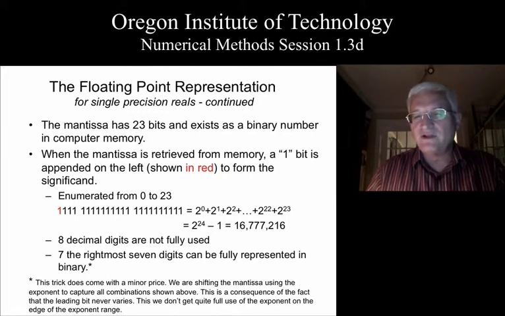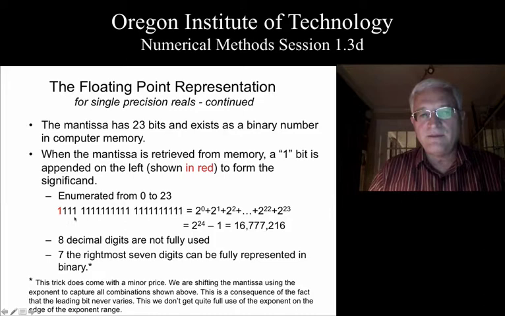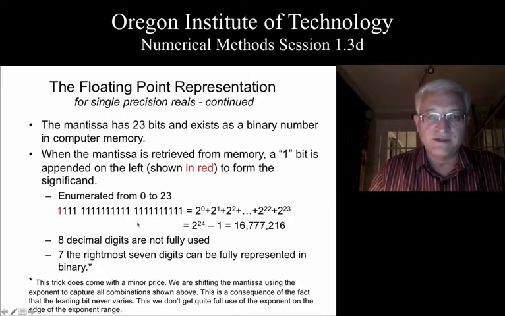Now, if you take an even closer look at this, you might complain that in fact you don't really have 24 bits, because that red one never changes. The variability can only take place in the 23 mantissa bits. But we're playing a game with the exponent so that by the time we run out of space here and we need to move upward, we are just shifting everything by 1 bit to the left and holding that result in the exponent, giving us really this full 24-bit usage of the mantissa, or in this case, the significand, by the time we add that red number on there.